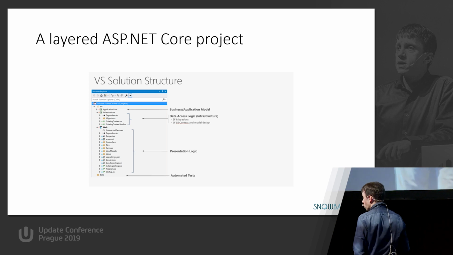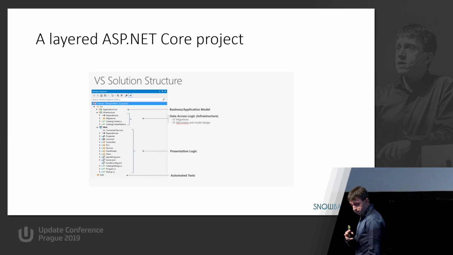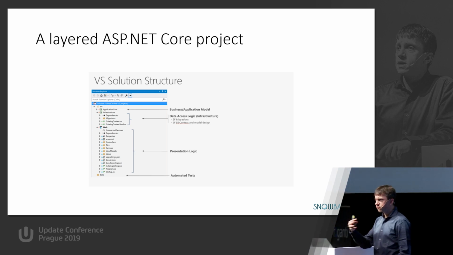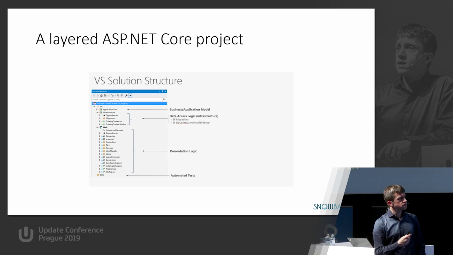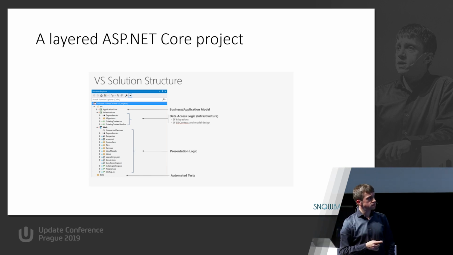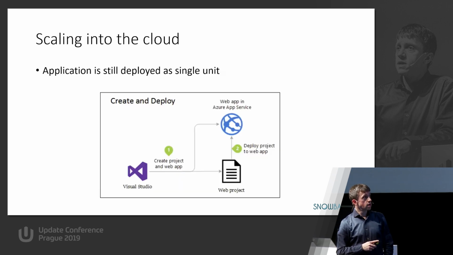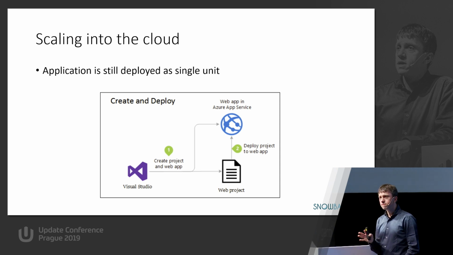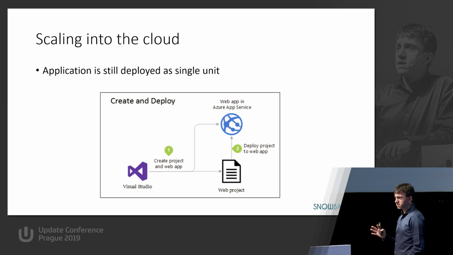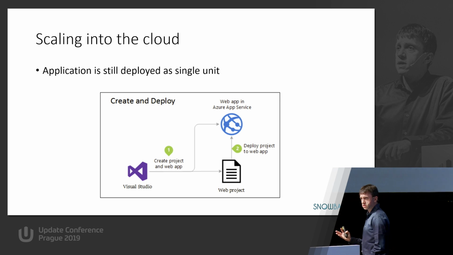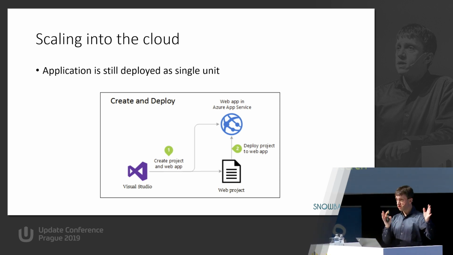So while there is nothing wrong with this approach, this is what you then have. You have the different projects in Visual Studio. The business logic becomes one layer, the data access logic is a layer, and the UI is also another layer. In terms of deployment, layering typically, like I said, doesn't really help you. Layering is not going to allow you to all of a sudden say, I'm going to put the UI on that server, and the business layer on that server.